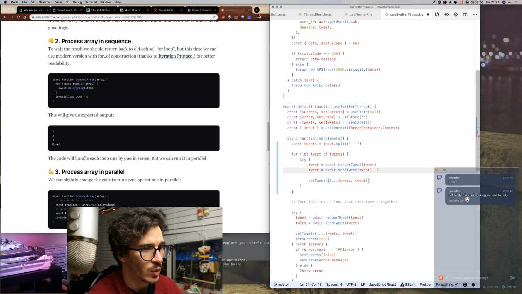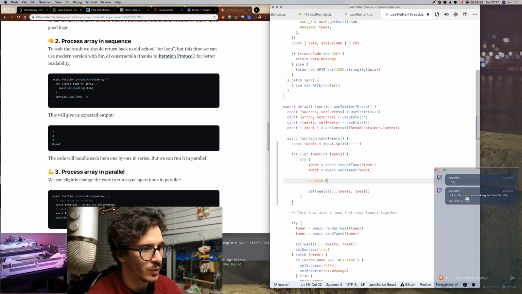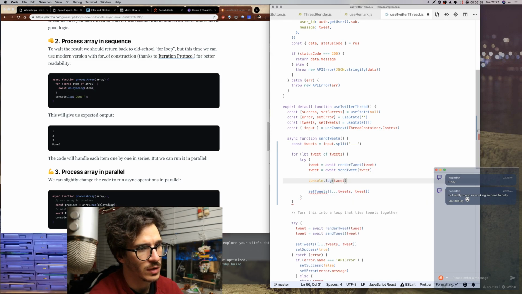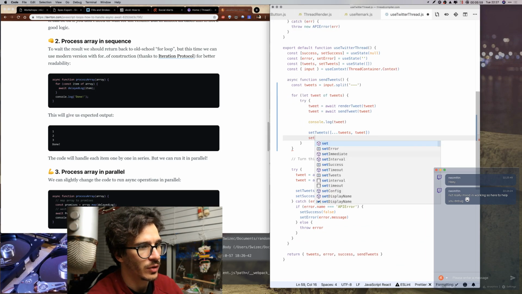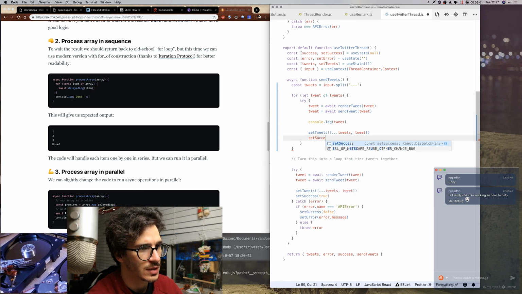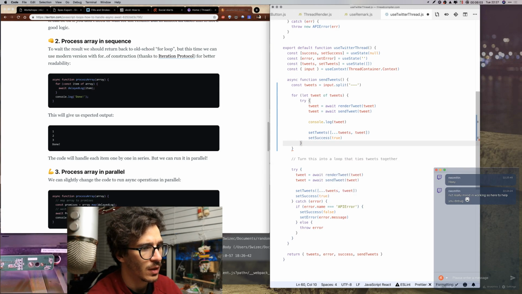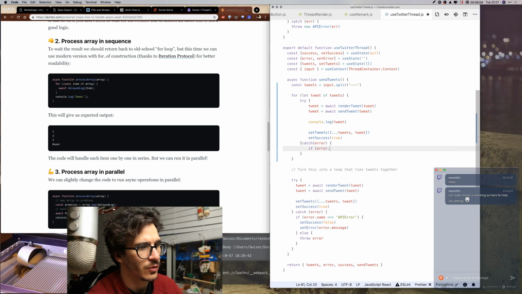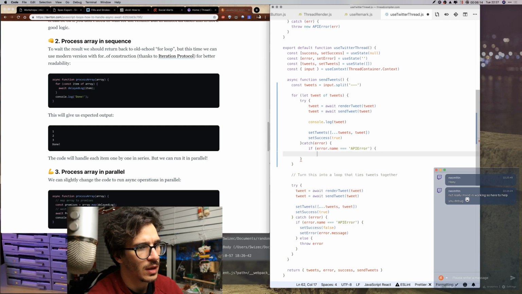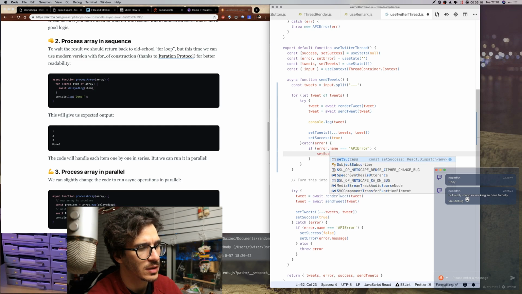And for each one, we're going to console log the tweet so I can see where the ID is. And we're going to set success to true. And in case there's an error, we're going to see if error.name is API error, then we should set success.